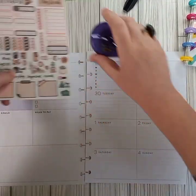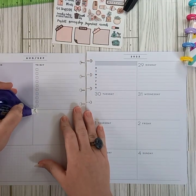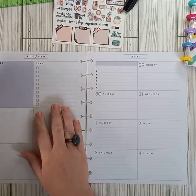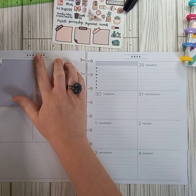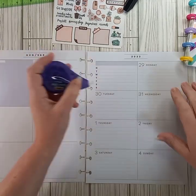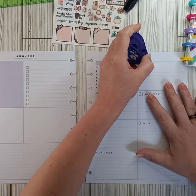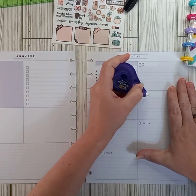So what I'm going to do first is white out all the things that I'm going to cover up. So obviously I don't have bills to pay with social media. I don't need any emails or anything there. Okay, and I'm going to go ahead and white out the days because I'm going to cover those up with what's in the kit and get that going.